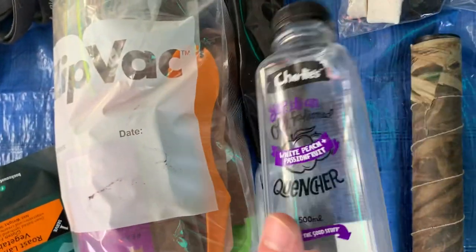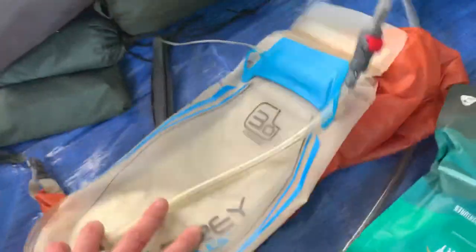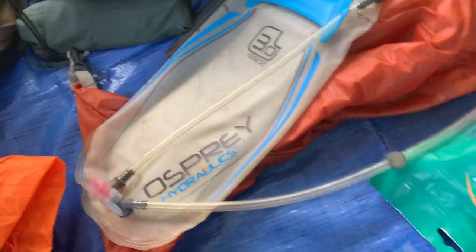This is a bottle so I don't have to get out of my bivvy at night — I can pee in that and don't have to get out and freeze. Three-liter bladder, this is the Osprey one. It's great because it means I can put three liters in my pack, haul it to wherever, and do my cooking with it.